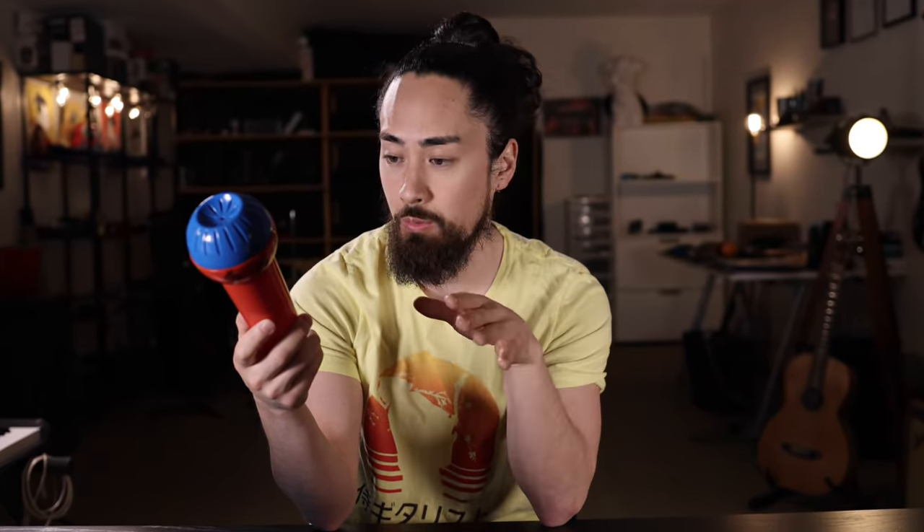Next up we've got the echo microphone, which smells like juice. Very simple — you talk into it and it adds an echo to your voice. Obviously I'm going to sing into this thing for the song, but I'll give you a disclaimer: I don't particularly like singing. I don't think I'm very good at it, and there's definitely some insecurity there stemming from this one time in my grade four choir class when I was doing the solo part and my voice cracked and the whole class laughed at me. But yeah, for the sake of this video I'm going to sing into it — you've been warned.